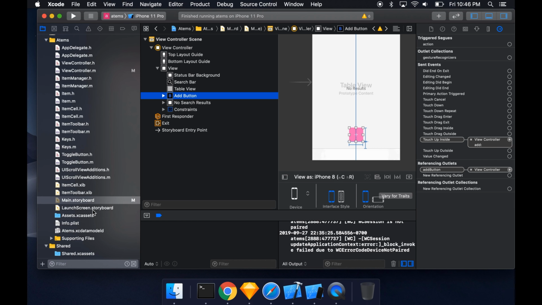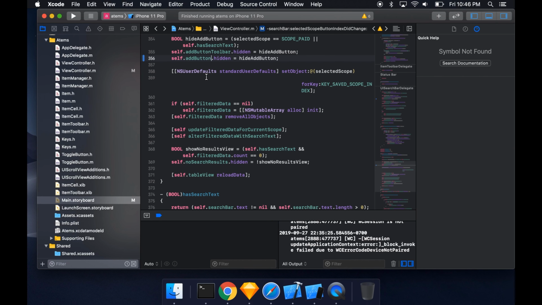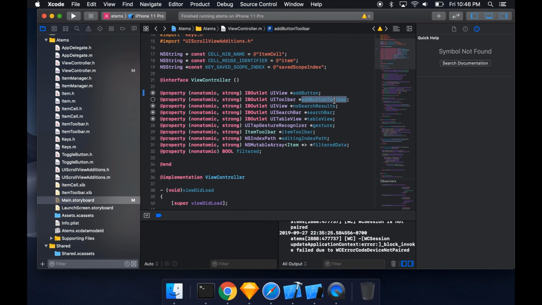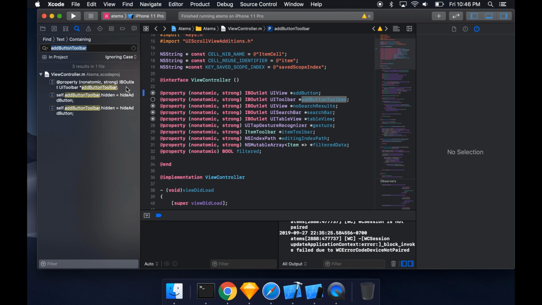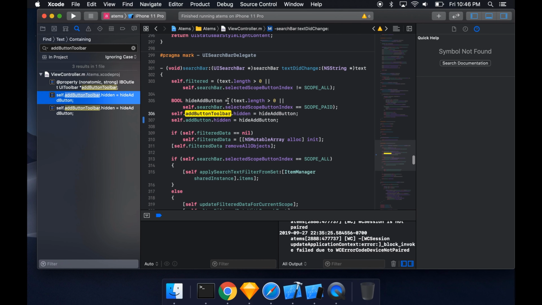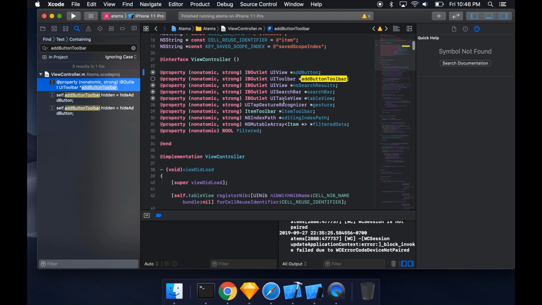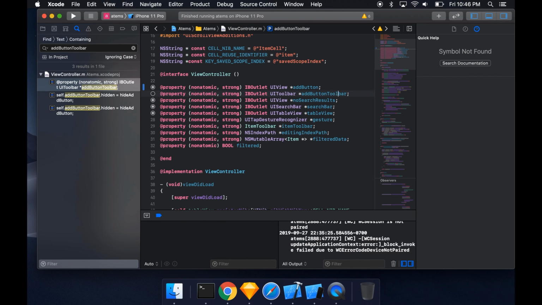So back to the view controller. Let's find all places where we're using the toolbar. We were previously just setting it to hidden or not hidden. And since the view itself doesn't even exist anymore, we can simply remove it because it won't cause any other side effects either.